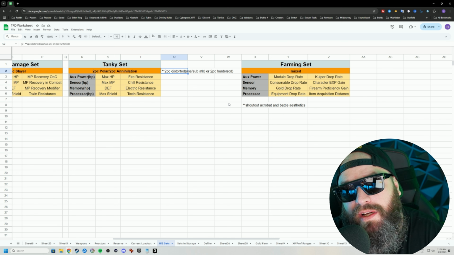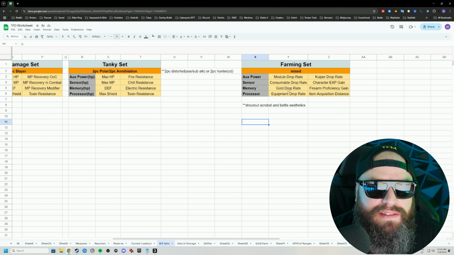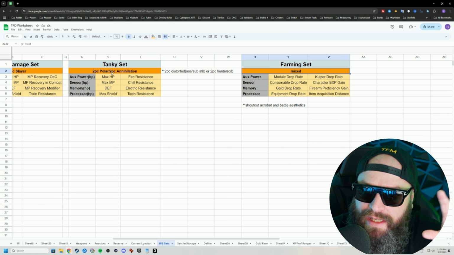Two last things I want to cover before I let you go: if you want to build yourself a farming set, this is the best combination. Of course, there's no specific set from an external component, like with a set bonus, that benefits farming.